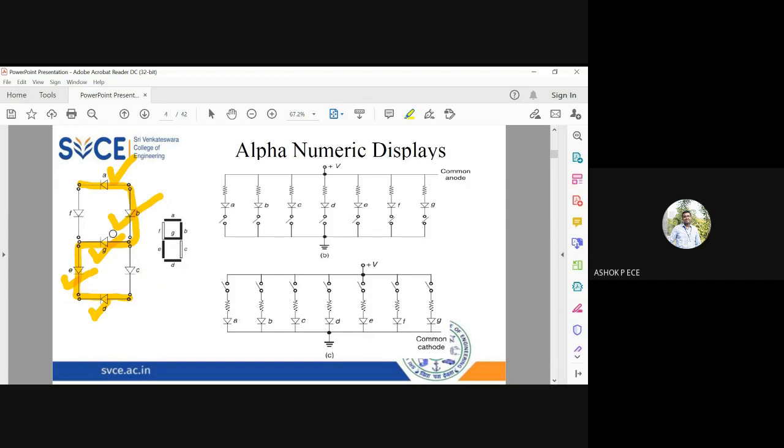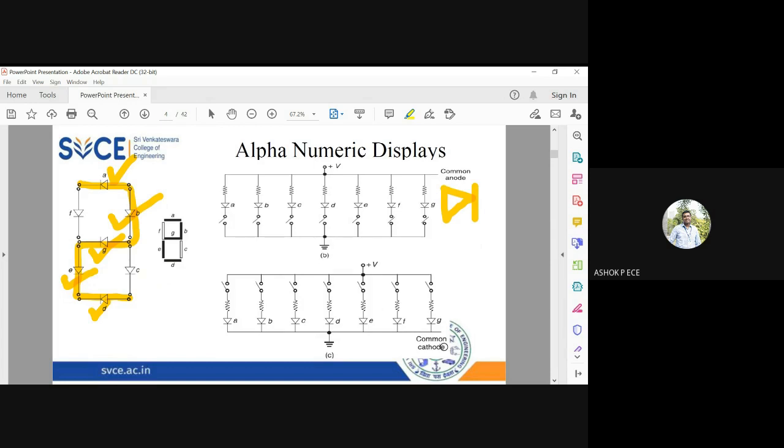And since an LED is a diode, right? It's a light emitting diode. So I can club all the anodes of the diodes together. The diode symbol has a triangle followed by a line, right? So this line is going to be the cathode, and this triangle is going to be the anode. Correct. So if I'm going to use common anode, it means I'm going to short all the anodes together, I'm going to connect all the anodes together.